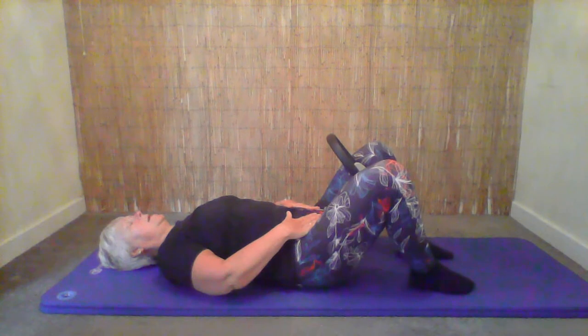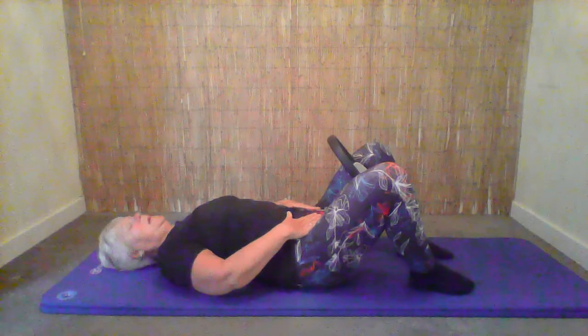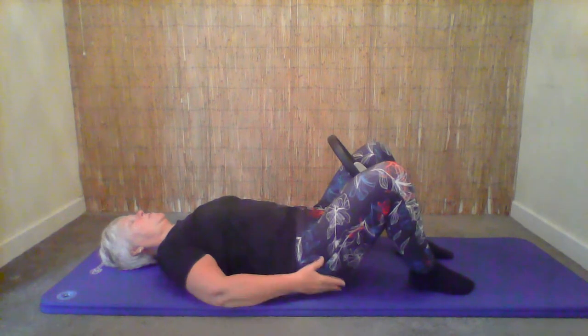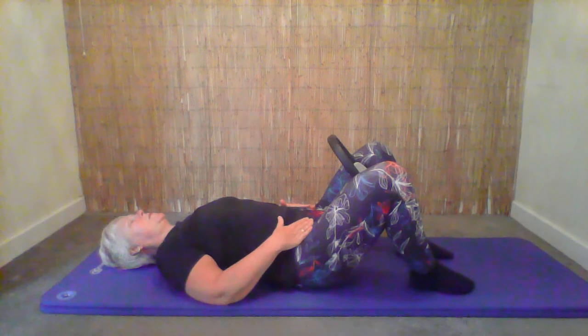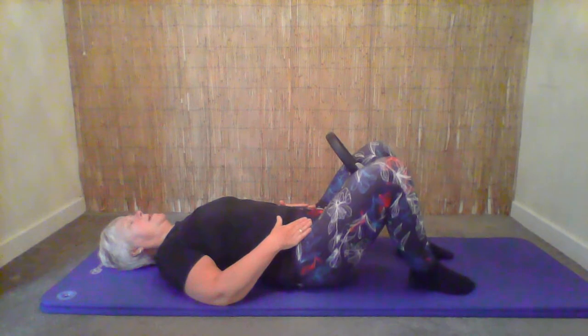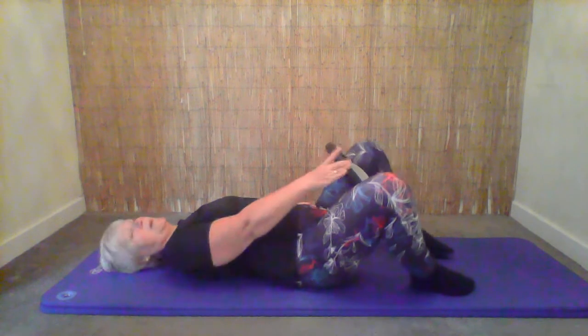And release, and again squeeze and release and squeeze and release. Try not to squeeze your bum, let it all come from your core and your inner thighs. So number 4, can really feel that working, and 5. Not in a bad way, just feeling that all these muscles are having to contract. Now let's pulse it, same as you did with your knees, for 10, 9, 8, 7, 6, 5, 4, 3, 2, 1, and then take it off.